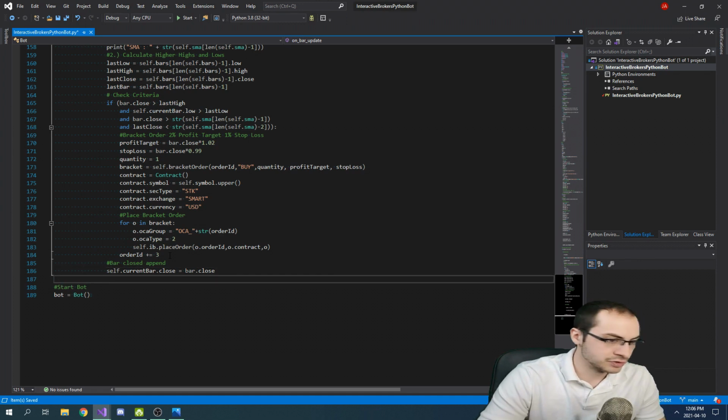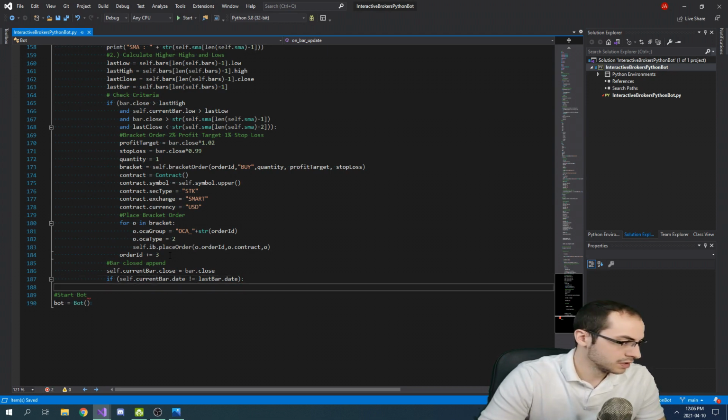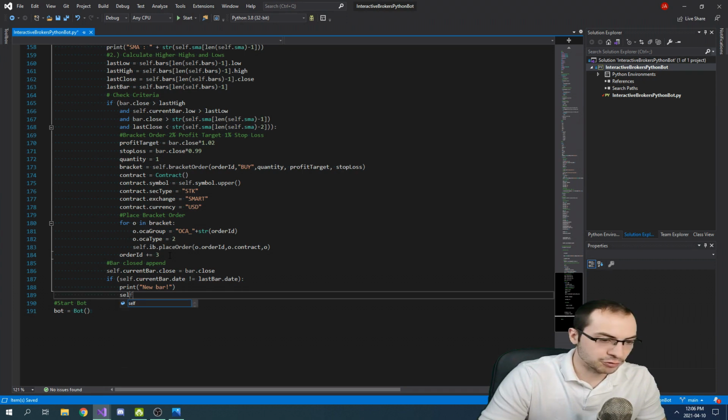And then we say if the date does not equal last bar dot date, we have a new bar, and we will append the current bar. self.bars.append(self.current_bar).